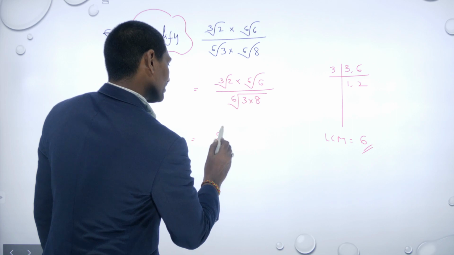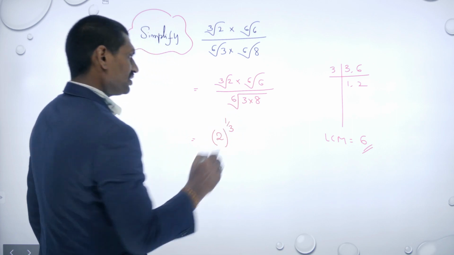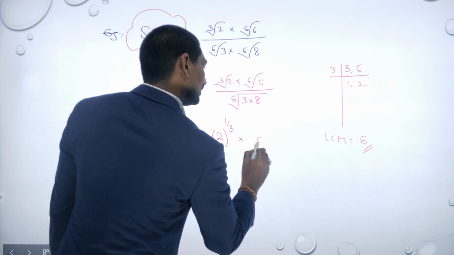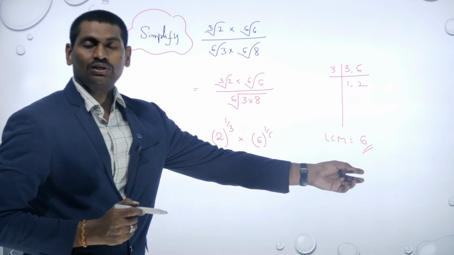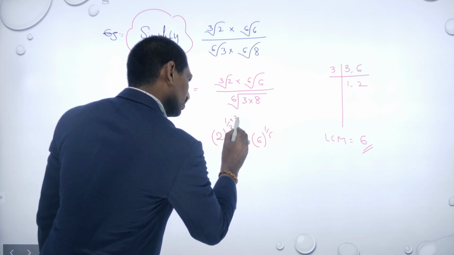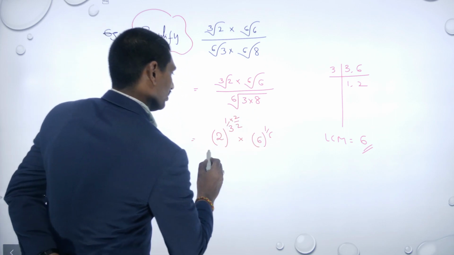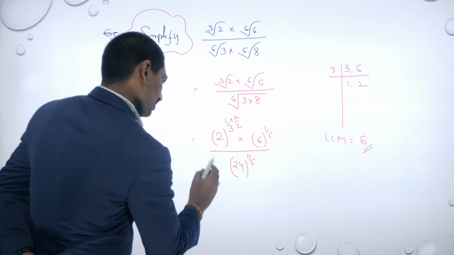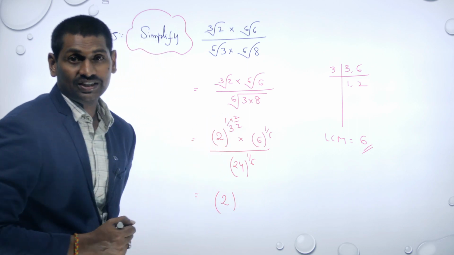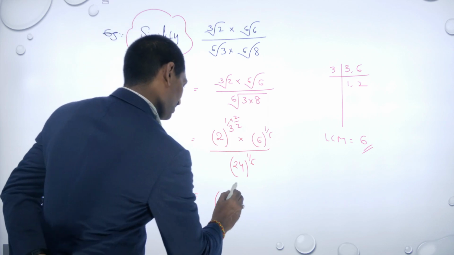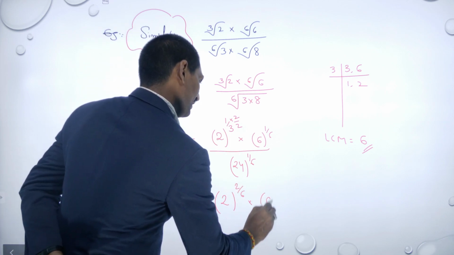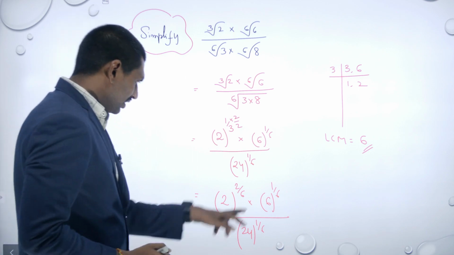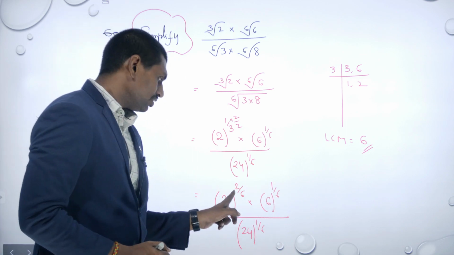For that, I am expressing this one in the exponential form. Cube root of 2 I can write as 2 power 1 by 3. Now this one, 6 power 1 by 6. Now the denominator should be 6 because the LCM is 6. So I am trying to multiply numerator and denominator by 2. Okay. Now this one, 24 power 1 by 6. Now this is 2 power, multiplying the numerators and denominators, so numerator is 2, denominator is 6. 2 by 6 into 6 power 1 by 6 by 24 power 1 by 6. So here 6 power 1 by 6, 24 power 1 by 6, here only 2 by 6.